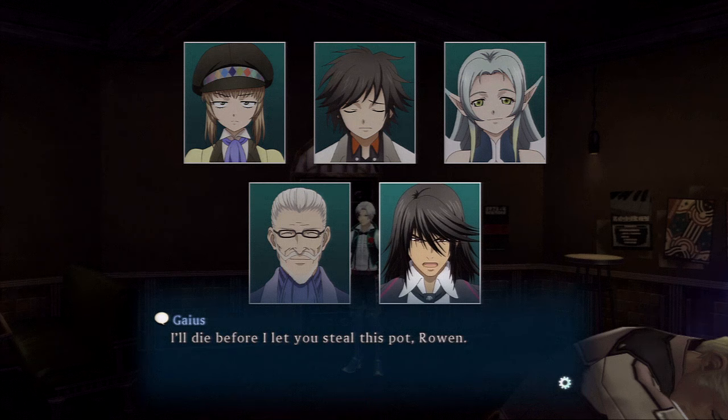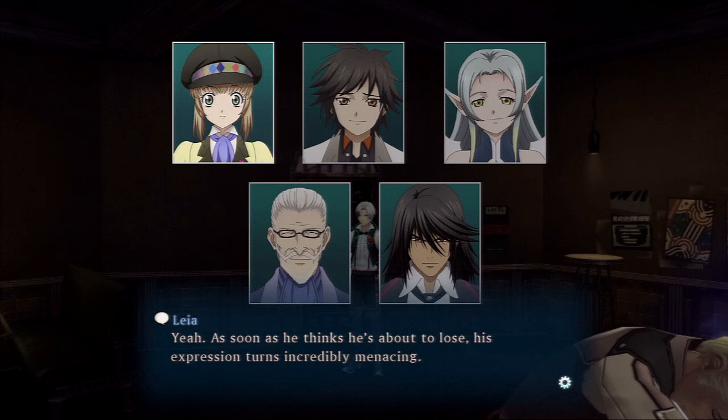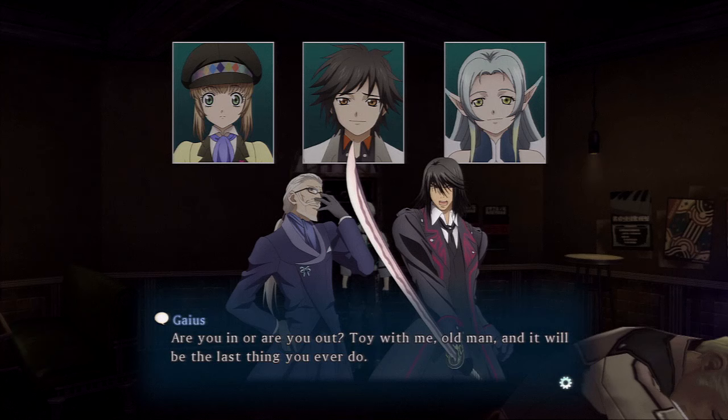I'll die before I let you steal this pot, Rowan. Or maybe not. Yeah, as soon as he thinks he's about to lose, his expression turns incredibly menacing. Gaius's problem is that he simply cannot stand to lose. Are you in or are you out? Toy with me, old man, and it will be the last thing you ever do.